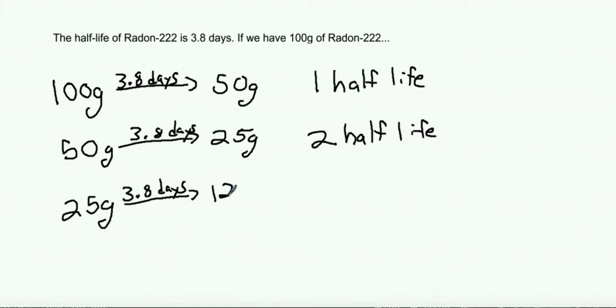Now we have 12.5 grams of radon-222 left after a third half-life. And we would repeat and continue as many times as needed. So the half-life really is just the amount of time it takes for us to have half of what we originally began with. Now, we can't tell which atoms specifically will decay. All we know is that at some point they will, and that by the time half of it is decayed, a half-life has passed by.